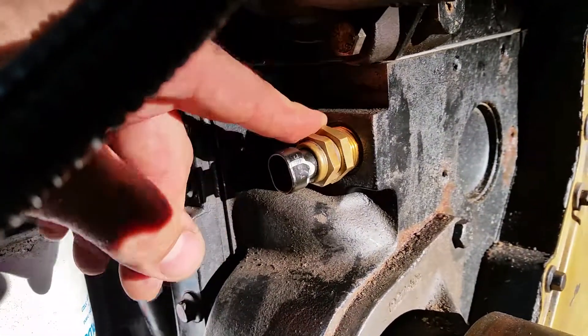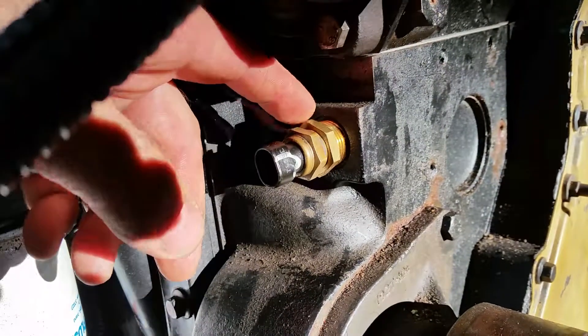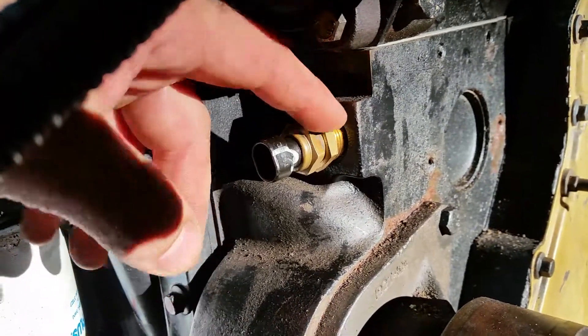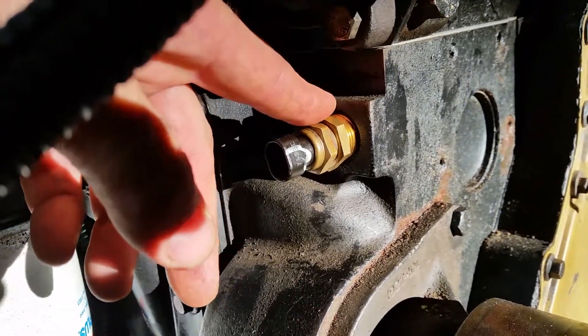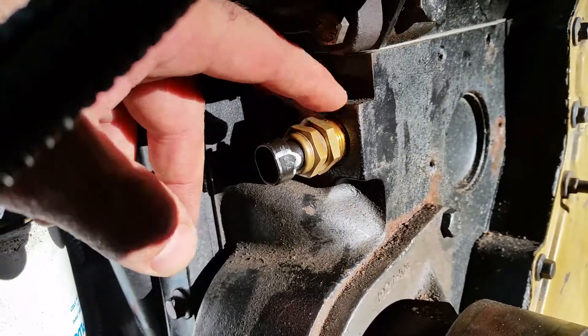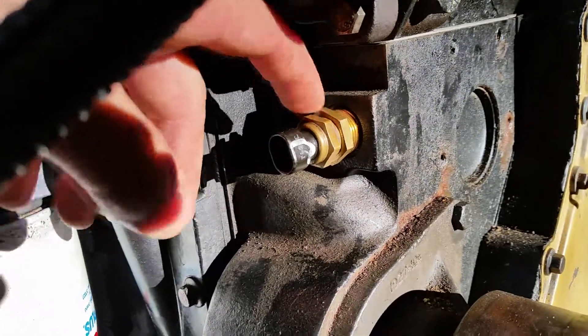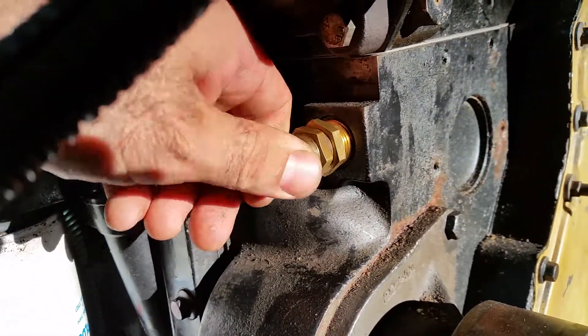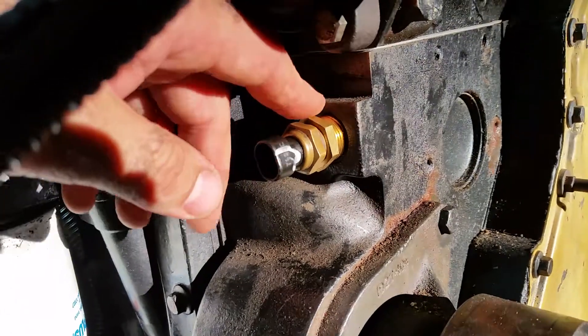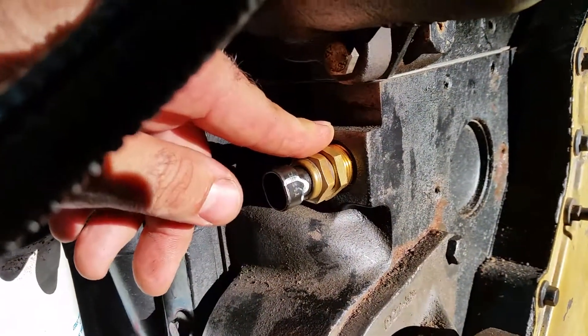What we've got is a half-inch NPT cap. We drilled the center out and got it with a six-point so you can put a socket over it — that way you can get it tight without over-tightening it, with wrenches accessible on both sides. We drilled the center out and then tapped it for M14 1.5, and we've created a little bushing here.